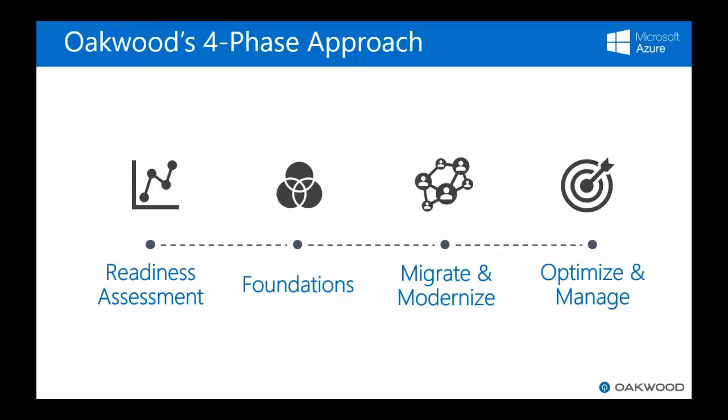One of the things here at Oakwood that we believe in is that success is made possible through the cloud that should be accessible to every business and every organization, whether it be small or large, old or new. We are very confident that there's never been a better time to assess all of your applications, your data, and your infrastructure, and look at them to move into Azure, obviously with people transitioning more and more to working from home. One of the biggest concerns people come up with nowadays is, where do we start? Don't worry about that. That's why we're here to help you.